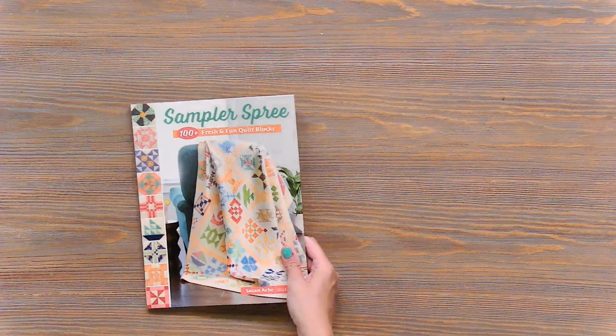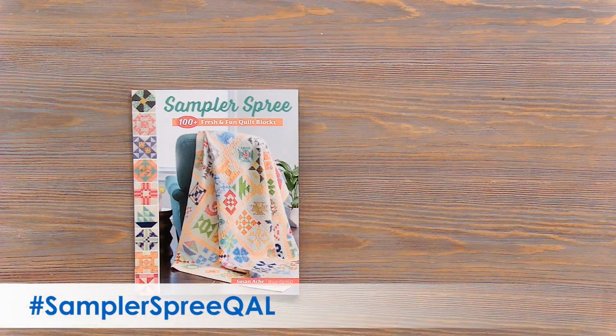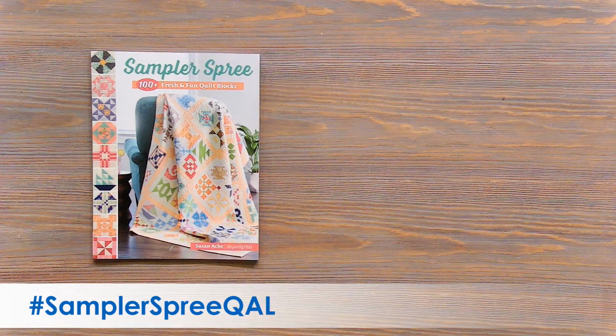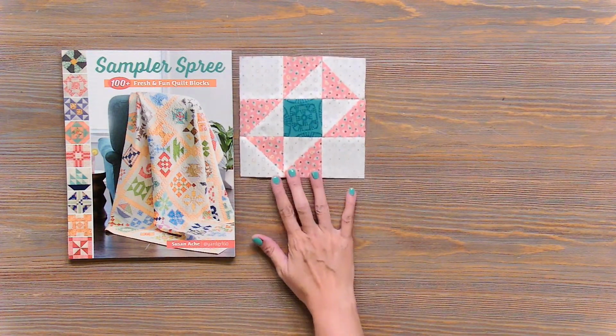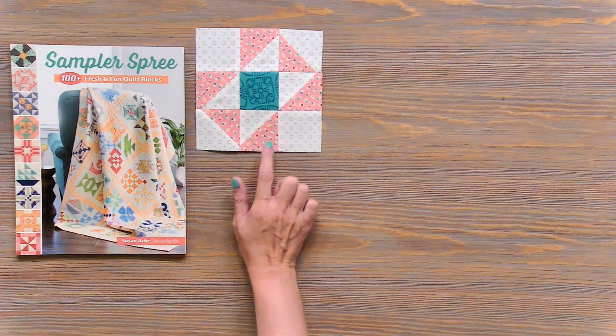And I'm still sewing along on Sampler Spree. Now, this one, I took a little break, but now I'm back in the swing of it. And this one, Lori was out of town, so she couldn't help me pick the fabric choices, so my blocks might not be as good as normal. But these are my blocks, and I'll just talk about them a little bit as I go. But this one, obviously, I used triangle paper.